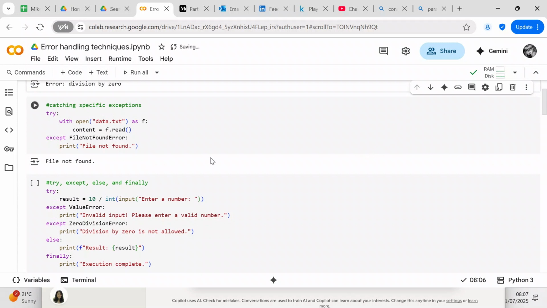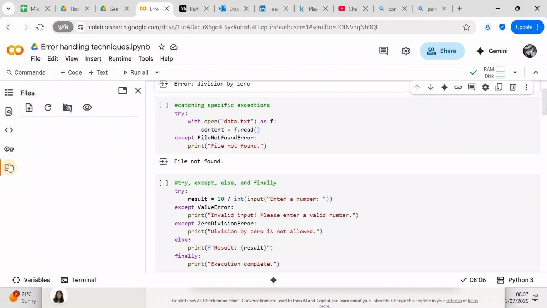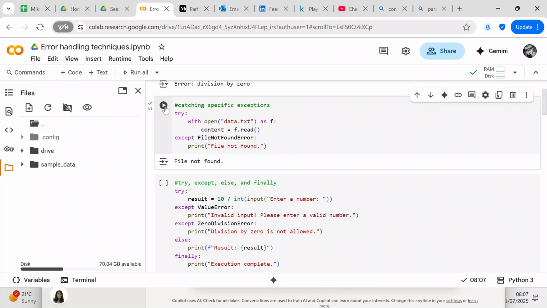I can tell you there is no data.txt in there, so you're going to get a file not found error. We run it and it says file not found.